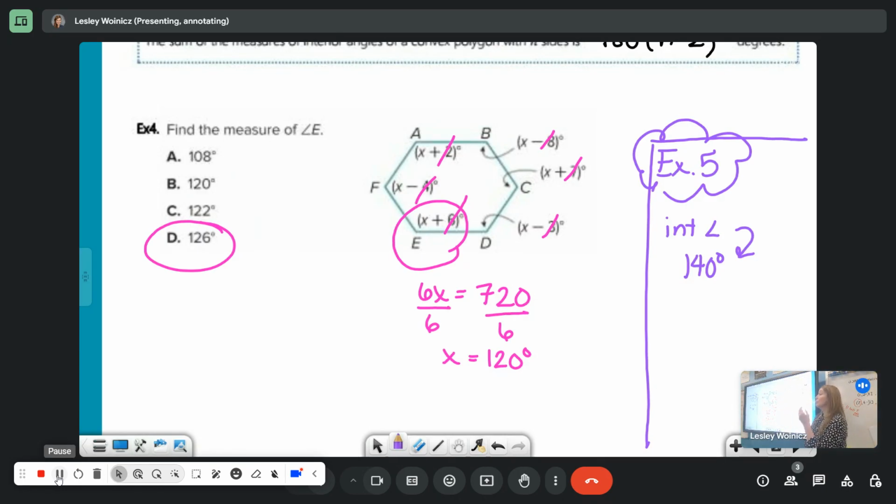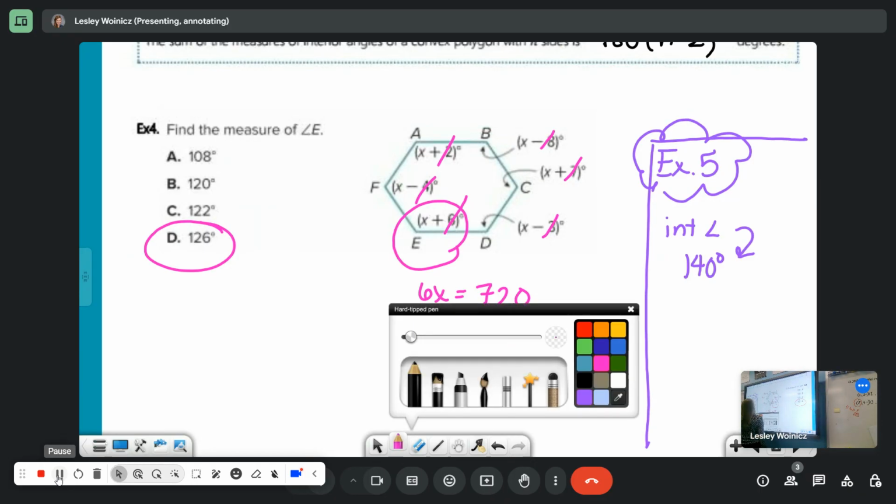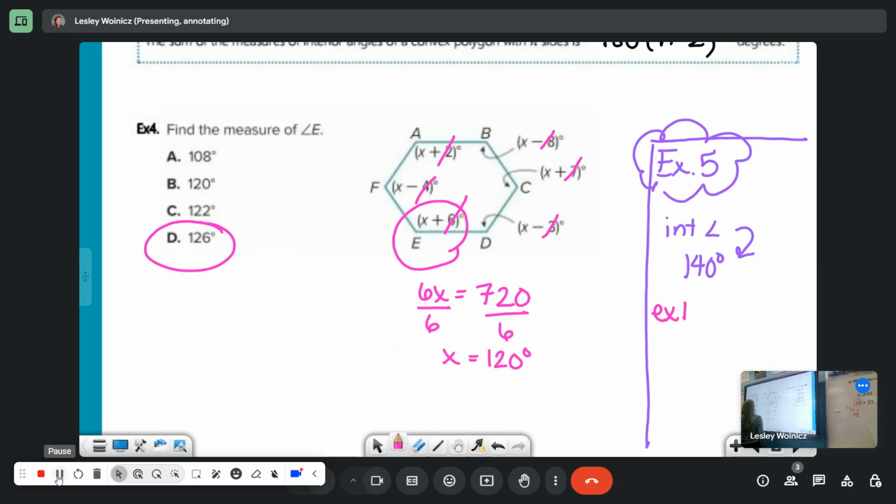You can either use the rule. I don't know that I would do that actually. I would use, could you use the interior angle to find the exterior angle? Okay, what would the exterior angle be? Okay, so then the exterior would be 40 degrees. Could I use the measure of the exterior angle to find out how many are there?